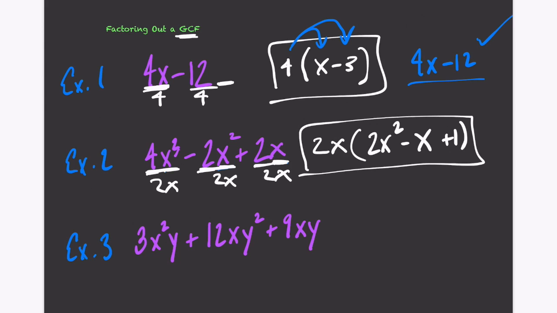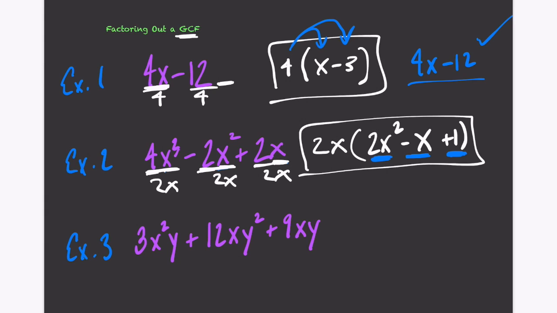And notice, after I factor out, there's nothing that all of these have in common, right? This has a 2, but this has a 1 and a 1, so I can't divide the 2 anymore. This has an x squared, and this has an x. I could take an x from both of them, but this one doesn't have one. There's nothing left that all three of them have in common. And that's how you can test to make sure you took out the greatest common factor and not just some common factor. All right, last example.